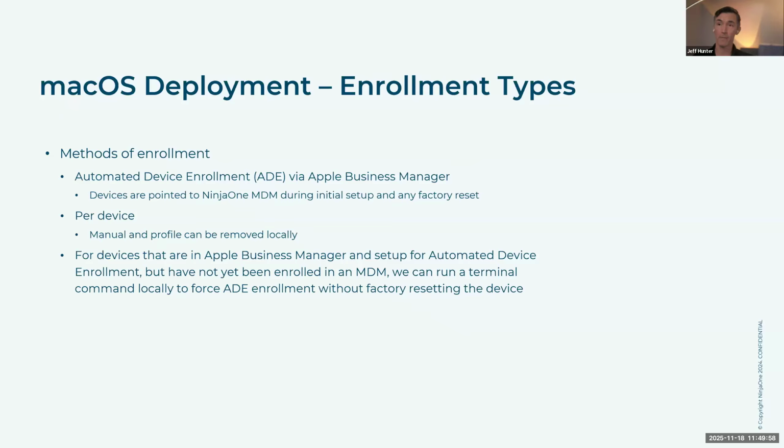So let's talk about another option here. This is what I call the middle ground option. This happens a lot for people who might not have their devices enrolled in an MDM at all whatsoever, but they may have been using the NinjaOne agent for remote access, for patching, and for remote troubleshooting.